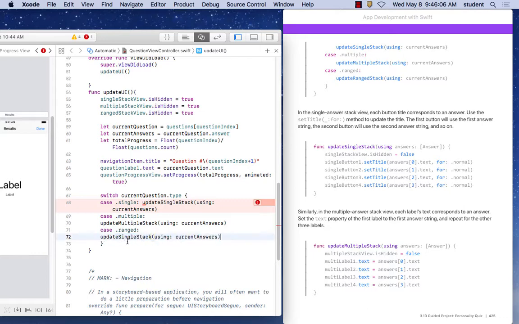Okay, so we need to write a function for each of these. And that's for each one of these right here. So that's why it's giving you error messages. It doesn't know what updating single stack.